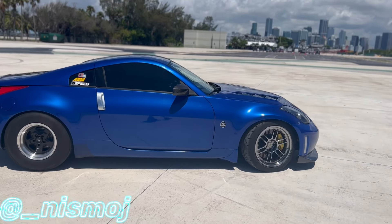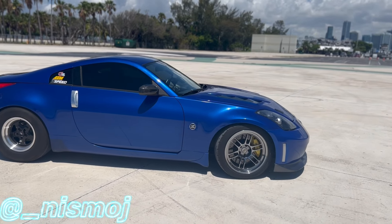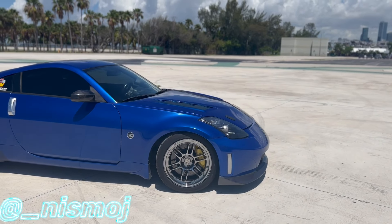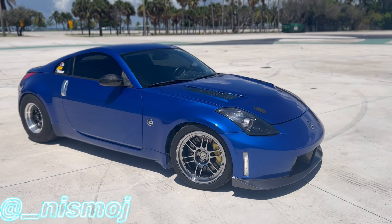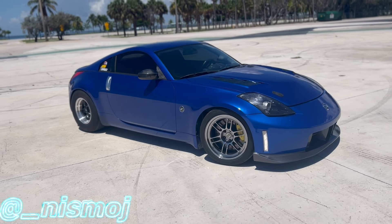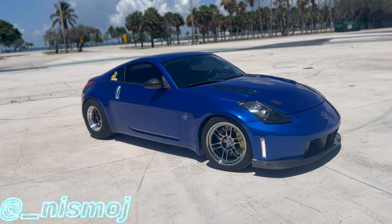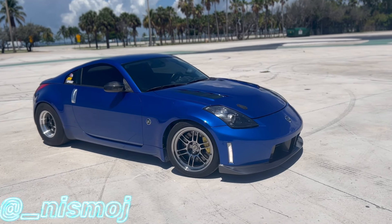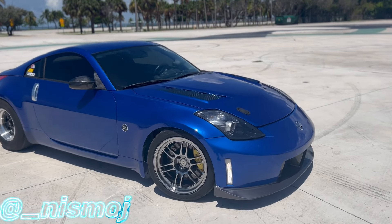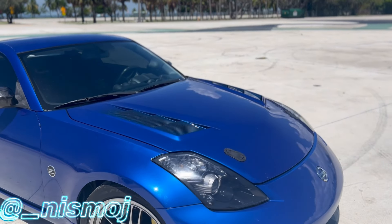I'm really happy and satisfied with the setup. I do got something cooking in a bit, but I'm currently in a little queue — there's some people ahead of me for something I want to buy. Hopefully they call me soon so I can buy it. It's something for the exterior.